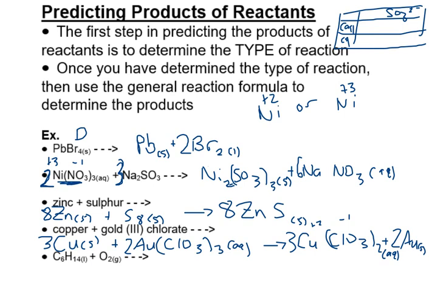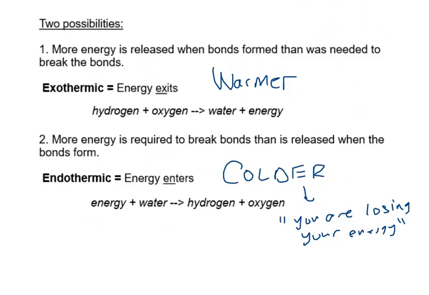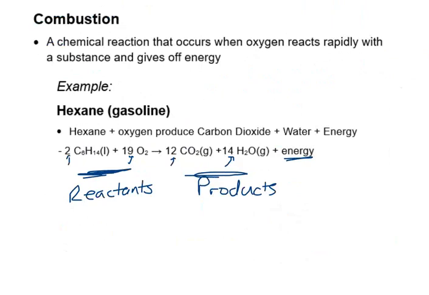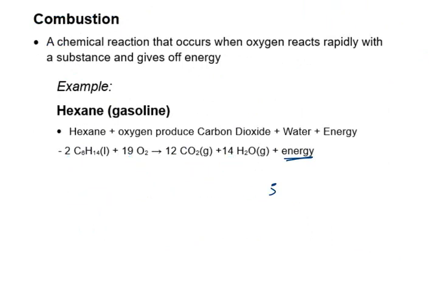The last one here is combustion. This was literally on a slide we had earlier, so maybe in the interest of time, why don't I just find this on a previous slide? Okay, this is C6H14 plus O2. I believe I had it back here. Combustion, ooh, that's the smaller eraser. Let's take the bigger one. Combustion always involves some sort of hydrogen and carbon mixture and oxygen, and it always makes carbon dioxide and water.